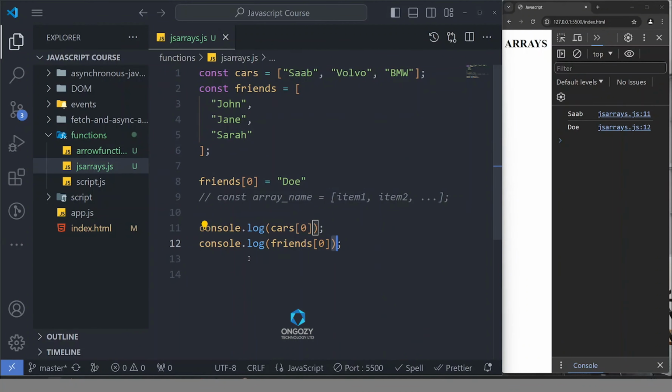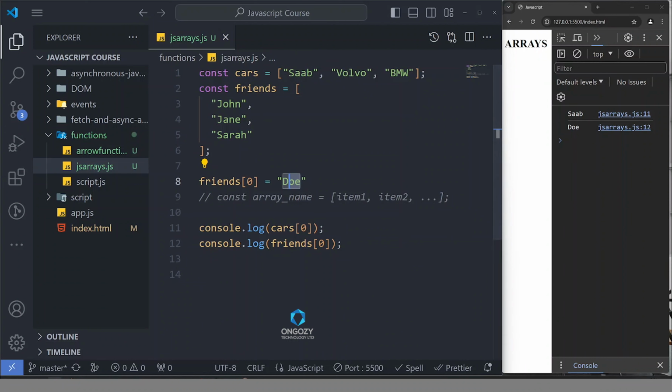So when we access the same friends index 0, we are going to have Doe, because it has now changed from John to Doe.